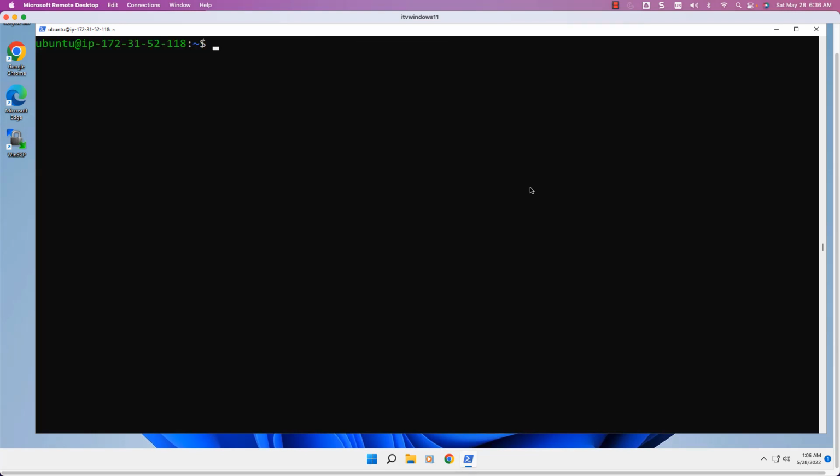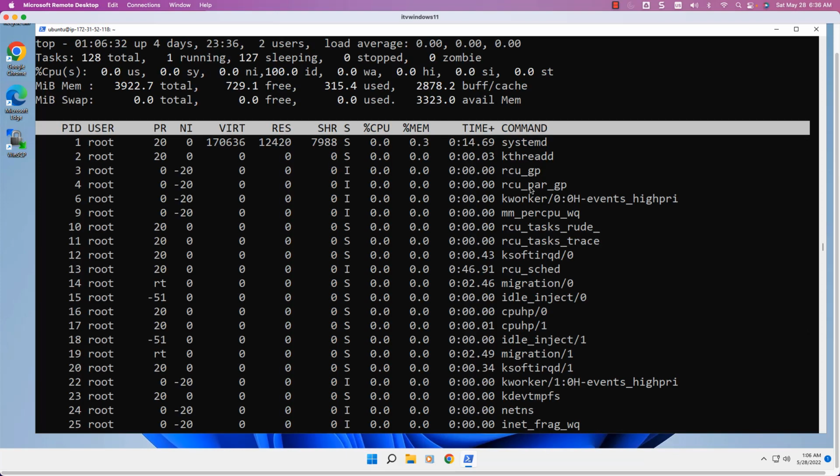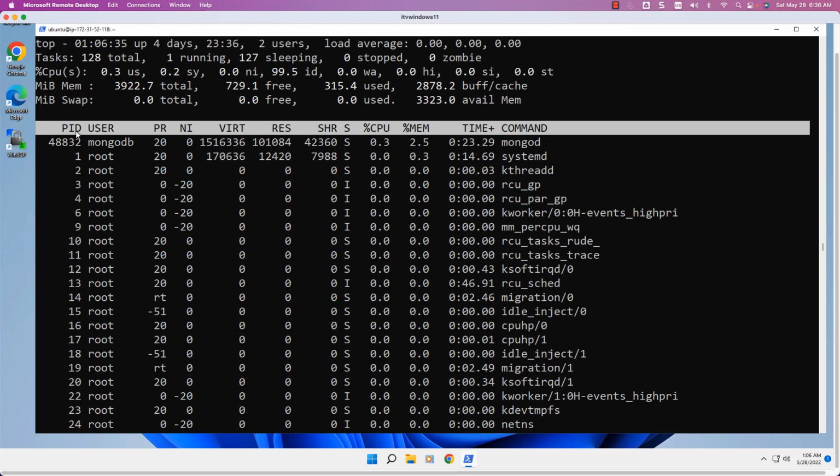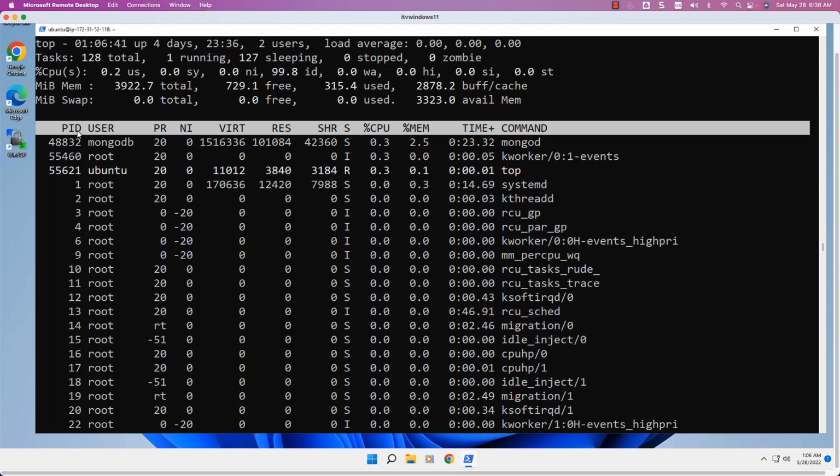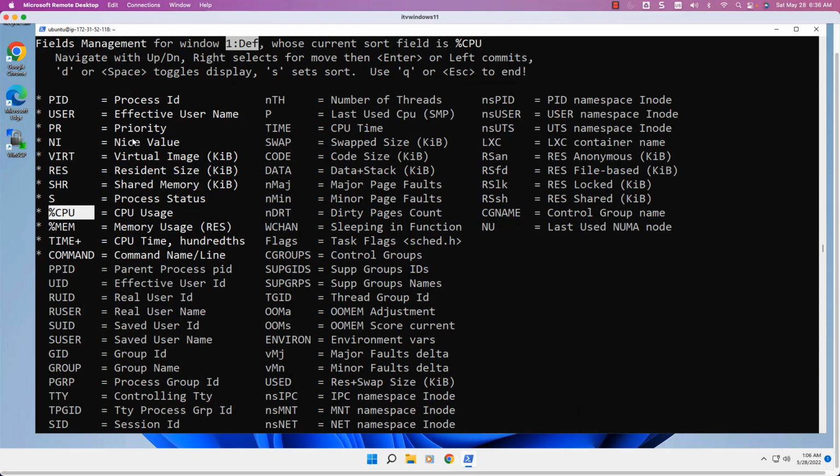As part of understanding top command, in the previous lecture, we have gone through the details about customizing the top interactive interface. Now let's explore the details about different groups that come out of the box as part of top interactive interface. Let me use the top command to get into the top interactive interface. The default group is 1. As part of the group 1, we'll be getting these details. You can actually review the fields that are associated with this group by hitting F. These are the fields which are displayed as part of the group 1.